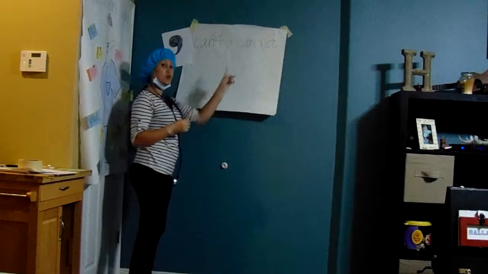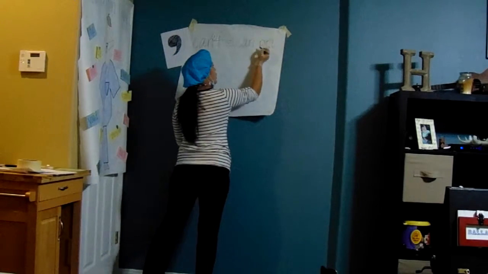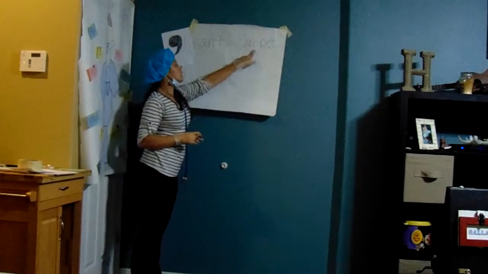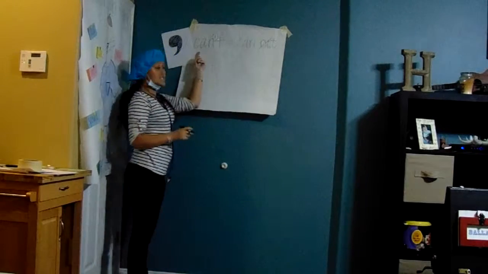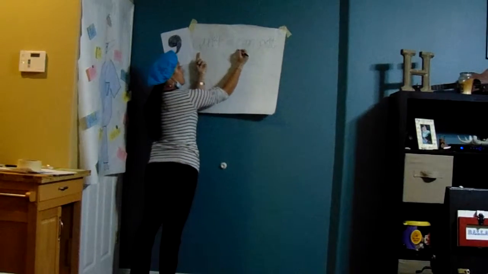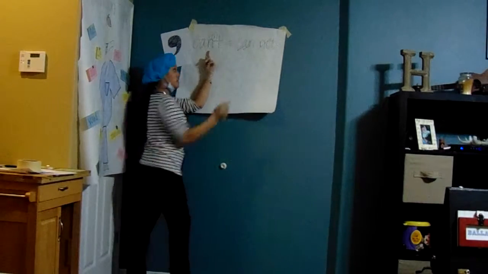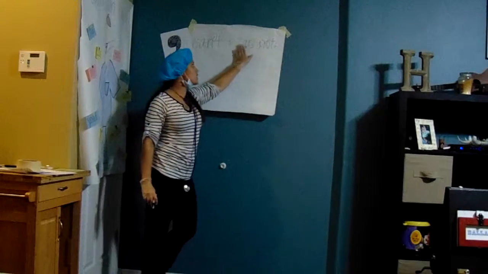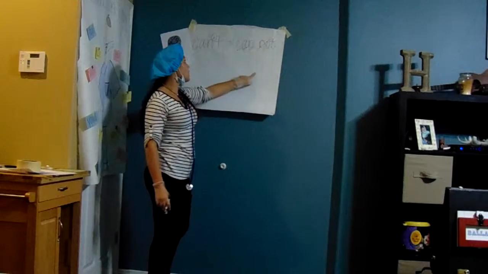Exactly. So let's go through this. Haley said we get rid of our N and our O, okay? Just bear with me. So how we're going to do this is we're going to check off what we still have on either side. Do we still have our C? Yes, we do. A? Yep. N? Yes. Part of the rule of making contractions is you never mess with the first word. Okay, so we're going to go to our second one.